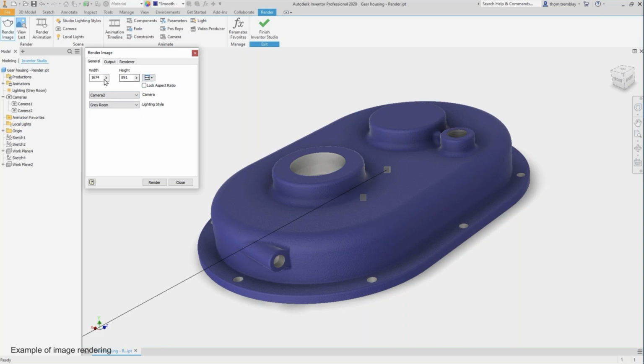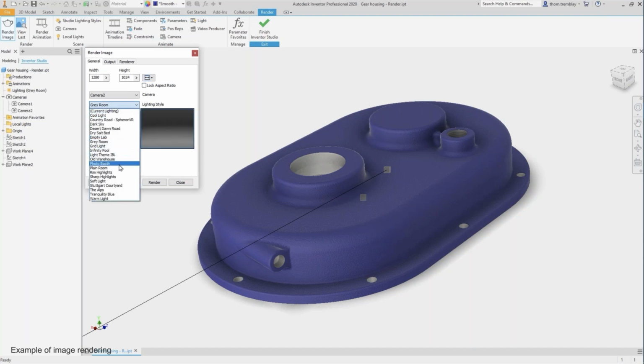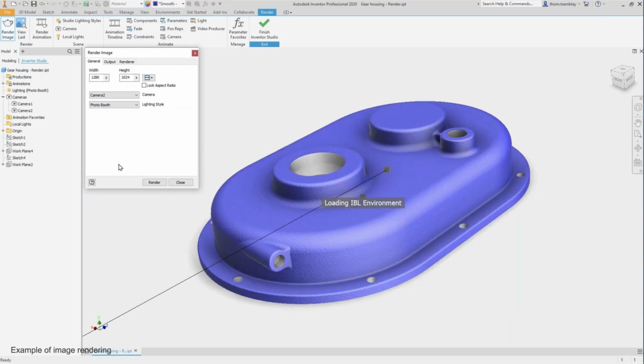We can set up what the values will be as far as resolution. We can go with the current display window resolution or set up a standard resolution. We can change the lighting style. So even though we might be working in a certain lighting style and ray tracing in the visual field would work off of that, in the rendering environment, we can change what lighting is being applied. We can establish how we want to output that rendering, and then we can start getting into the more detailed elements of the renderer itself, setting values for it.